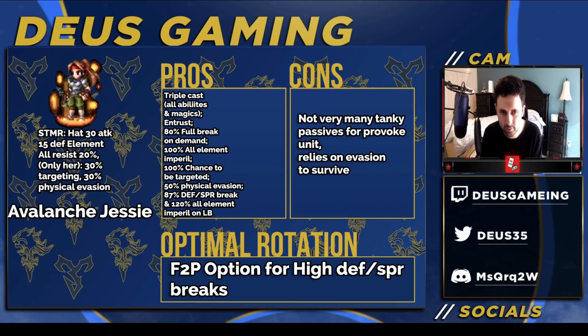So the STMR is very questionable. I'm assuming that's how it works, that if you equip this, then she's going to have a higher targeted chance than someone else who has 100%. That's my only guess. It's a very educated guess, but it's the only thing that makes sense to me. If you guys have any other information than that, let me know in the comment section down below.